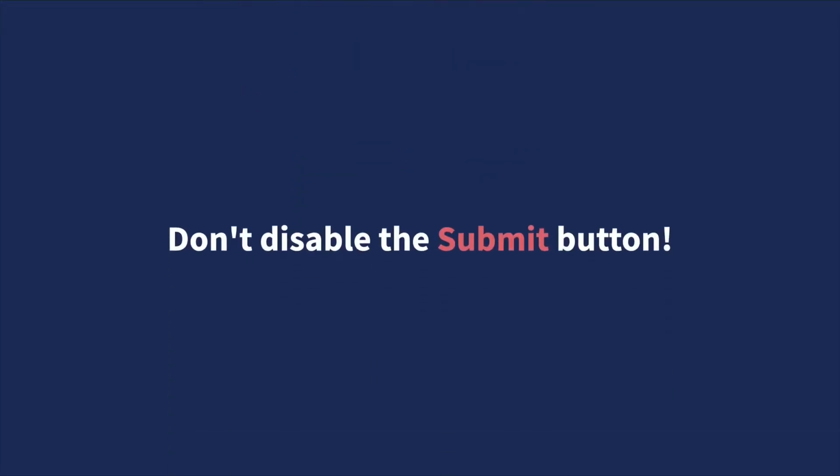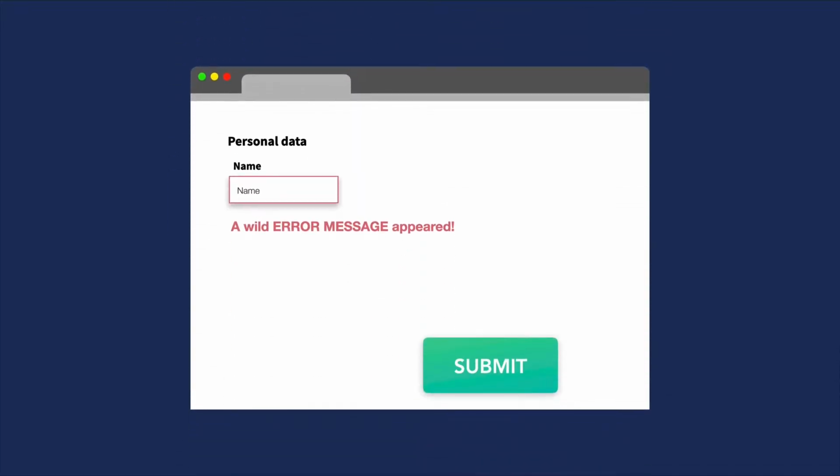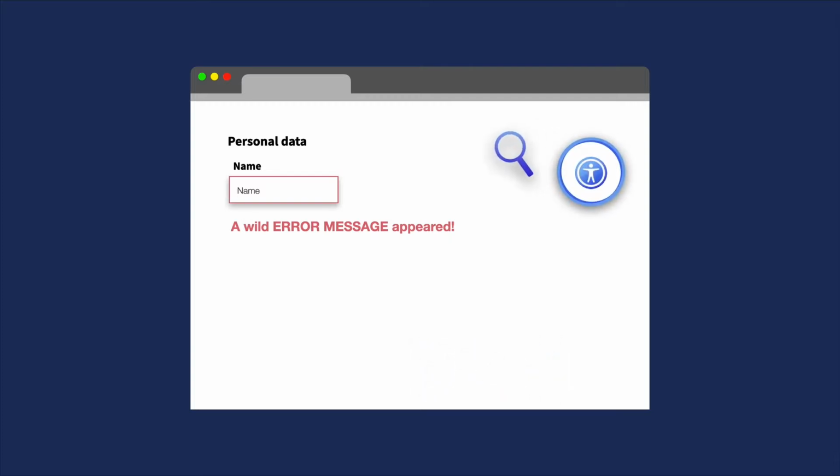One more tip: do not disable the submit button. If a form is not valid, then it makes sense to set the disabled attribute to true on the submit button so that the users can't submit the form, right? We can even style the button with a different color to convey that it won't be clickable. There is a big problem with this though. Users that rely on screen readers will not get any feedback at all. The button will be completely ignored by the screen reader when tabbing through the form. This clearly can be very confusing and frustrating.